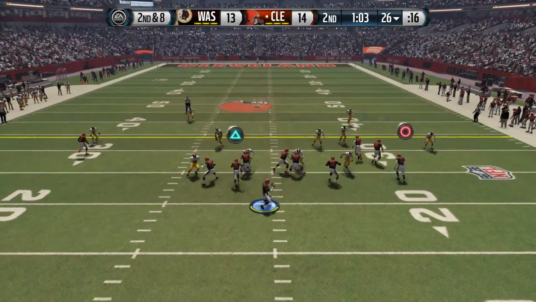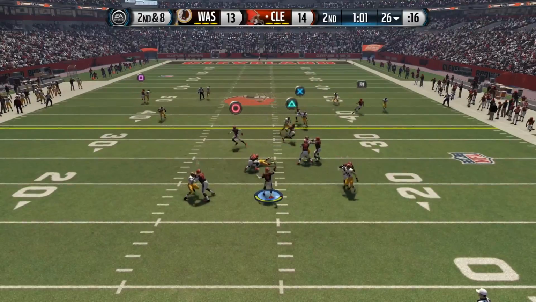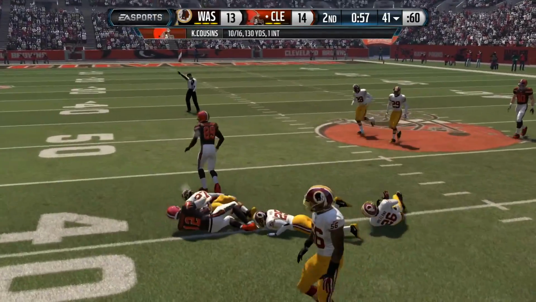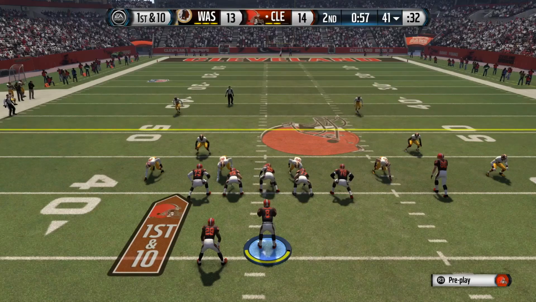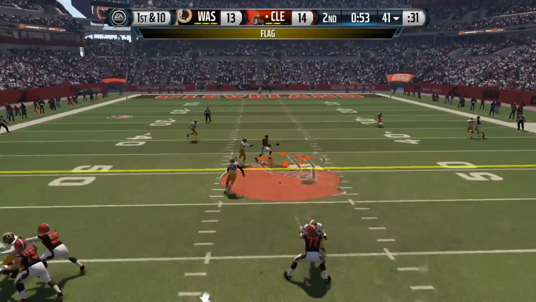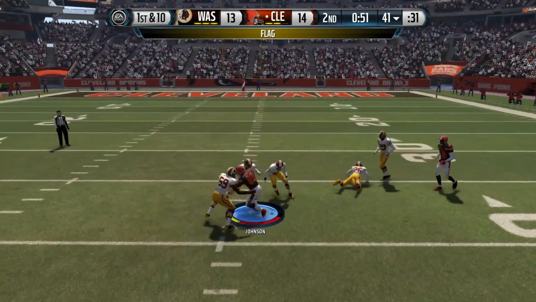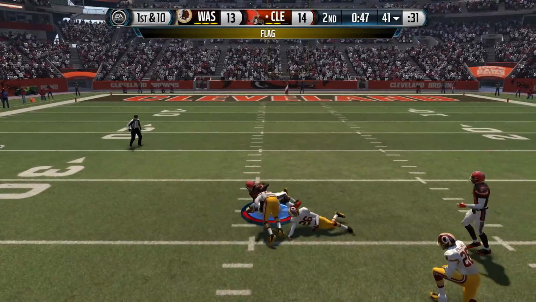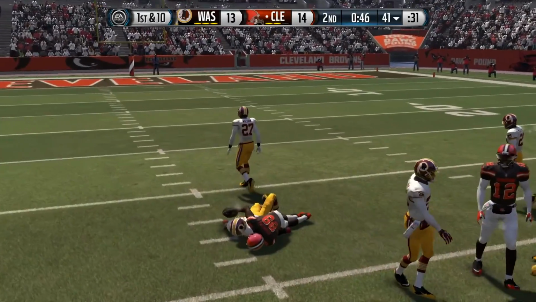And the Browns take over with just over a minute to go. Kirk Cousins dumps it off to Josh Gordon, having an excellent first half. He picks up another first down, and the Browns take a timeout. 1st and 10. Cousins to the air, downfield. Charles Johnson has the catch, and he fights his way inside the 40 to the 33.